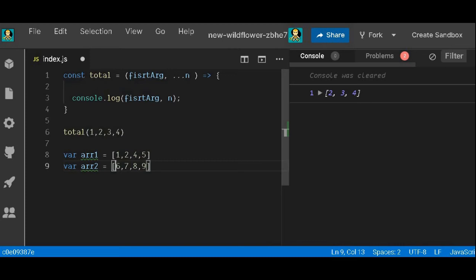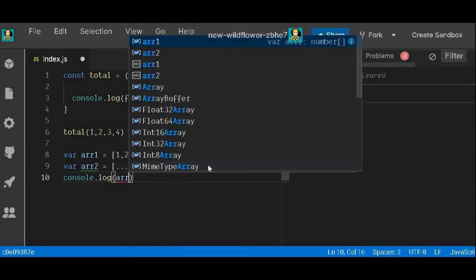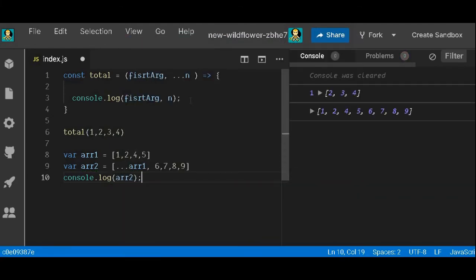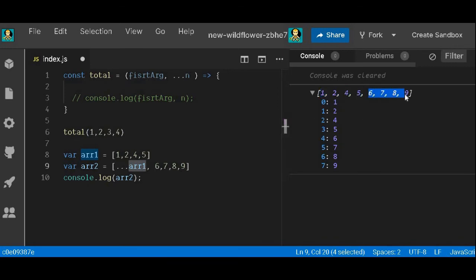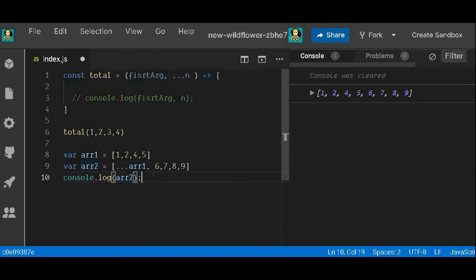And as we know the syntax of the spread operator, we will write dot dot dot arr1 into arr2. And if I just console log my arr2, I'll comment out this console. Okay. Now our arr2 has the spread values of arr1 and also has its own values that it is added to.